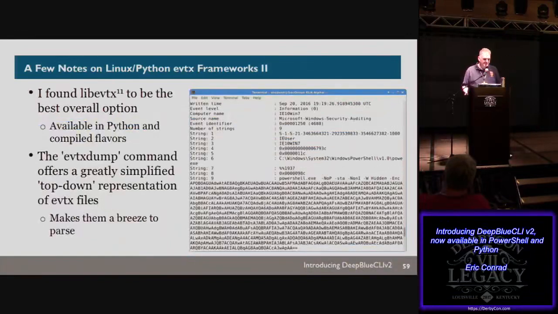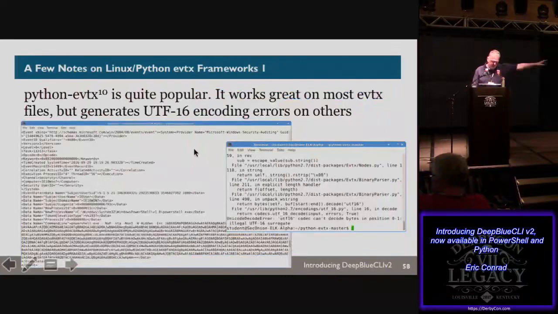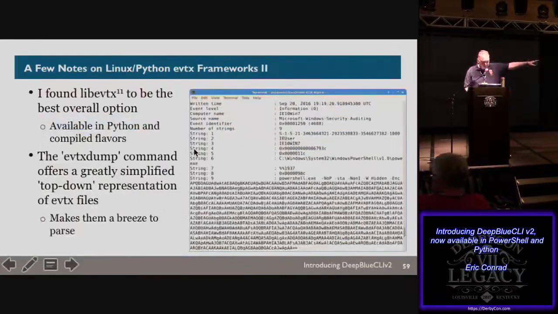Simple, top-down report. It doesn't give you full XML. It actually strips out a lot of detail, string 1, string 2. The other one had the full XML tree. This thing stripped it down, but it turns out I don't need all those tags. You want to build out a GUI with all the leaves fully populated? Sure, you need the XML, but if I'm just going for the CLI and the service name and this and that, I don't need all that stuff. And this simplicity aided me greatly because I coded this like the wind, man. I just flew.